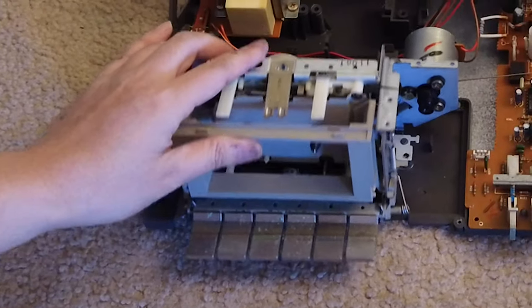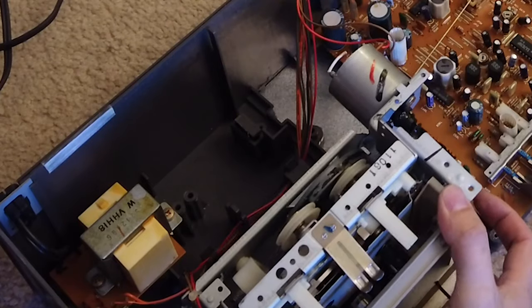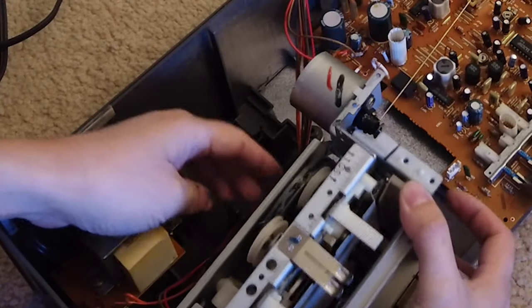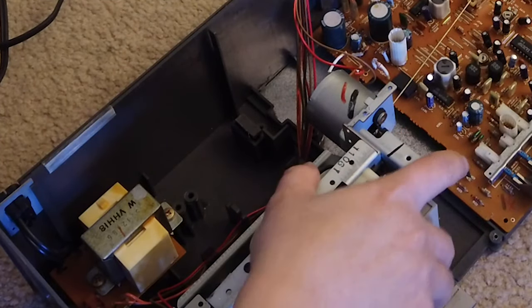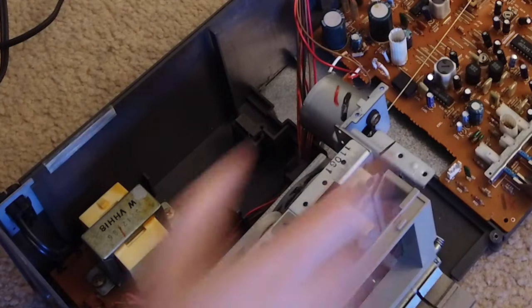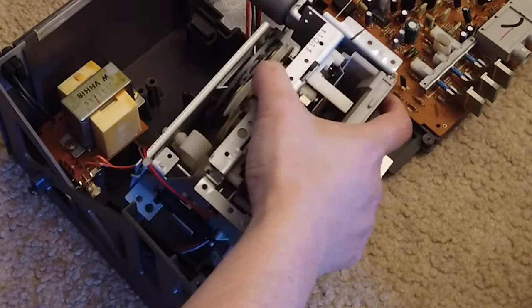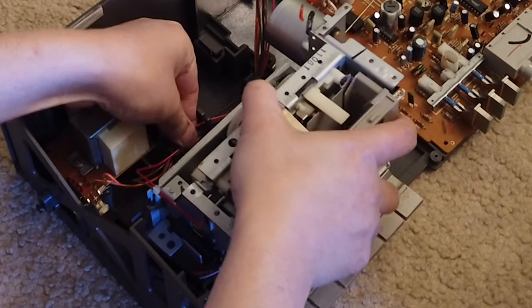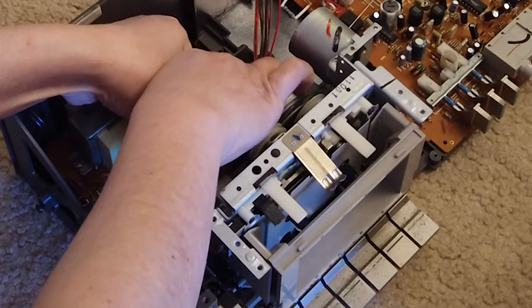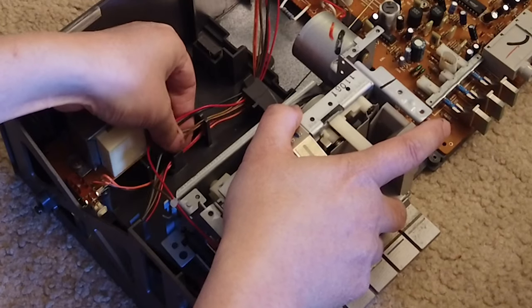Now you see it's out, and of course there are still some wires connected to it, but it gives you space to work on this mechanism to change the belts. So you can see it has something like this, I think. We can remove the wire from the wire holder so that it can be in a better place to work on.